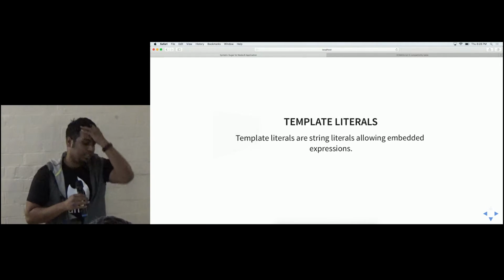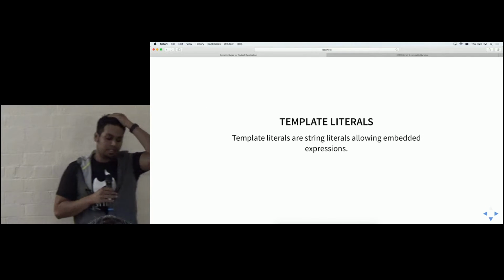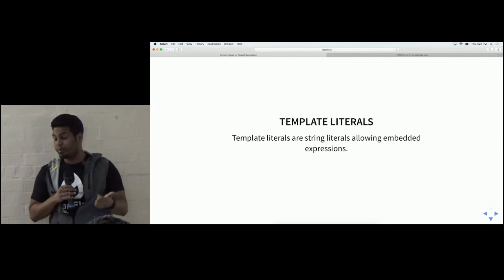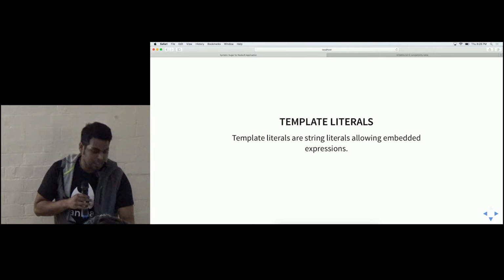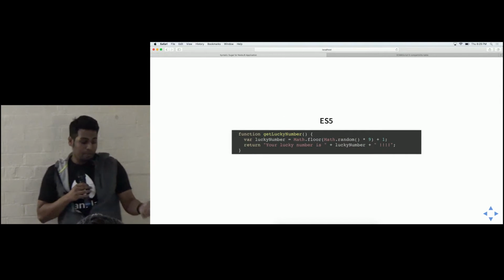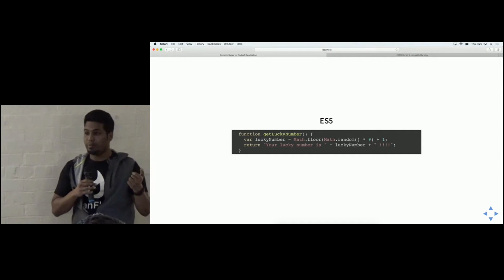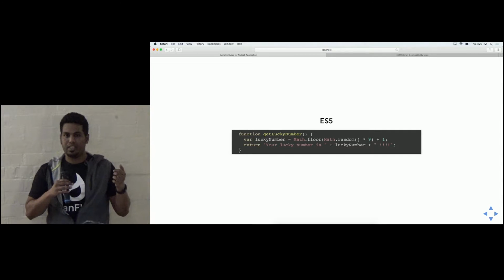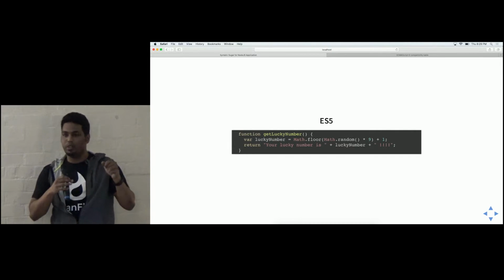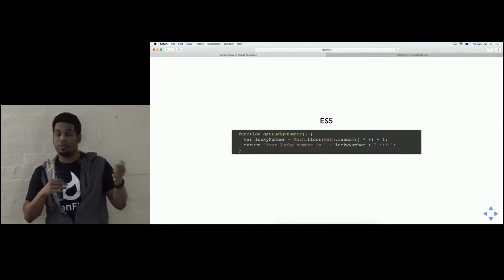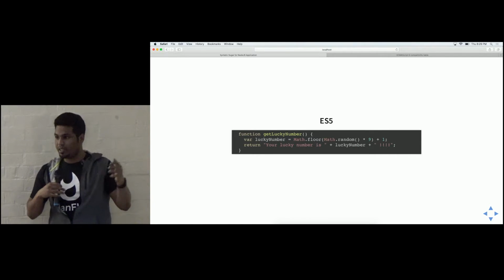So now, this is interesting. I think template literals are something very impressive in JavaScript. ES6 has one of the coolest features now, the template literals. How many of you have concatenated strings? Each and every time you see a variable coming in, you try to concatenate, put a single quote or double quote, and you're just confused about what you're trying to do there. Your code becomes more ugly as it grows bigger and bigger.